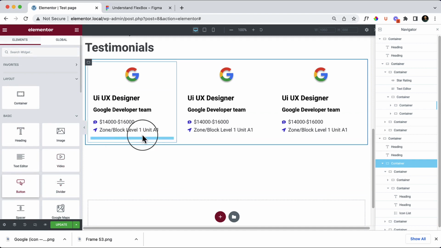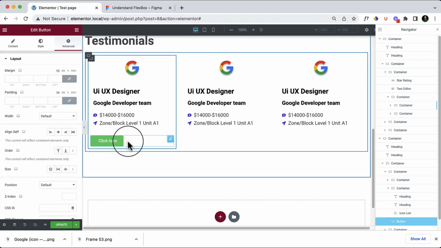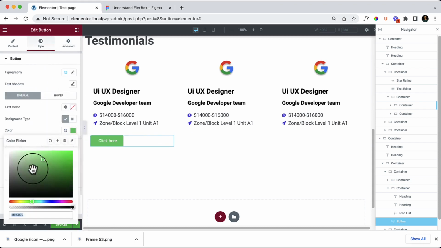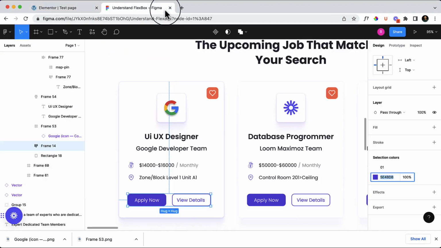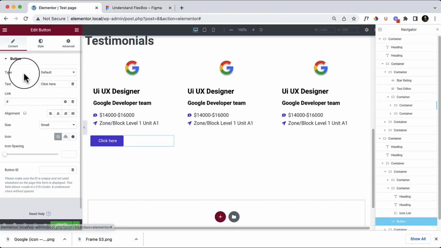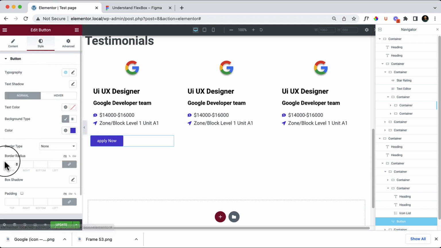But first, let's style the button here first. Select the color and add padding. Text is applied now. And then go to style again, border radius 10 pixel.